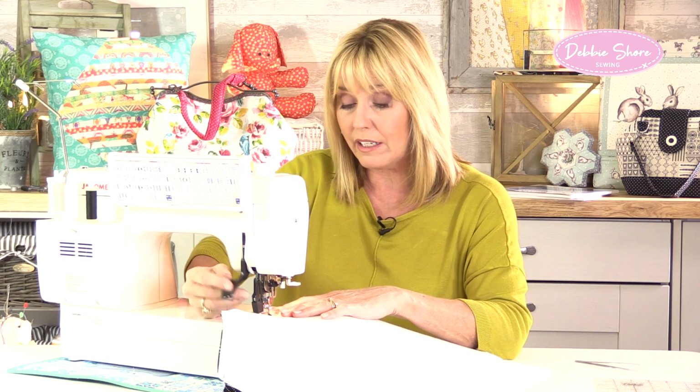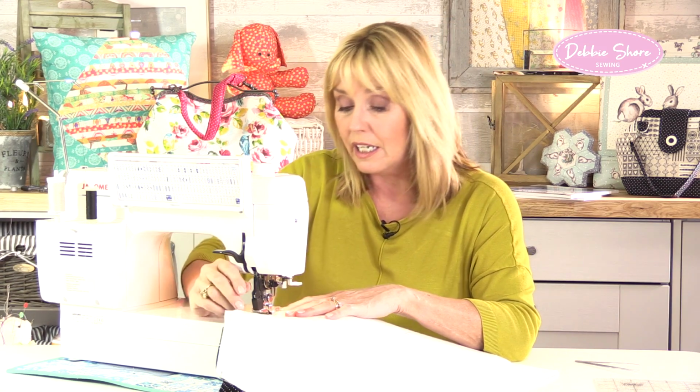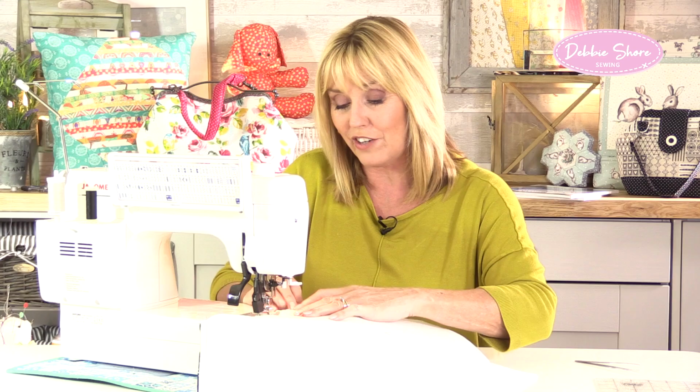What I'm going to do here, because I've got a really wide foot on my sewing machine, is to move the needle right over to one side. If you do find that the clasp is too close to your seam allowance, you could always put the zipper foot on your sewing machine. That would help. It's just that as you come up to it, you'll feel the lump underneath that, and you don't want your stitches to suddenly go like this.